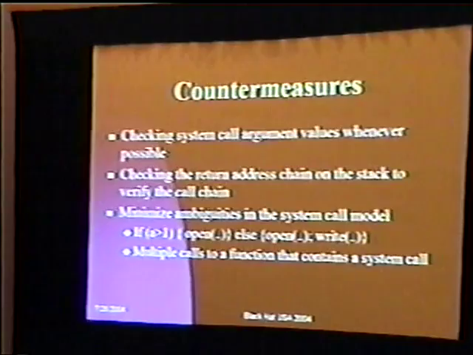So given the recognition of how a mimicry attacker is going to work, then we can actually use the following countermeasures against the mimicry attackers. So basically what we are going to do is that we need to check system call arguments. Remember, as the last system call that the mimicry attacker is trying to use, he actually tries to use some different system call argument. So for example, maybe he tries to do a bin sh, for example.